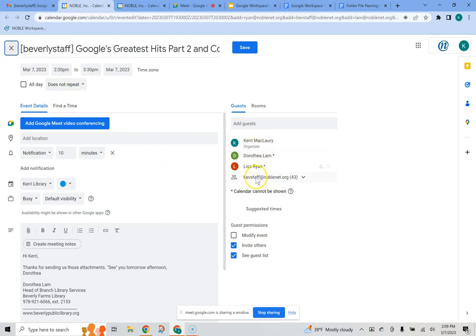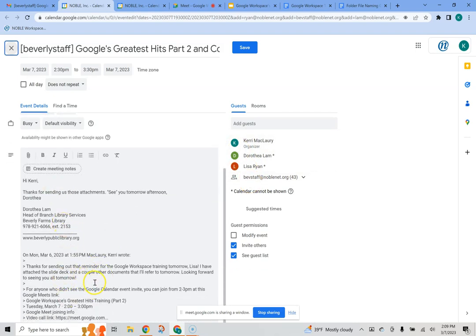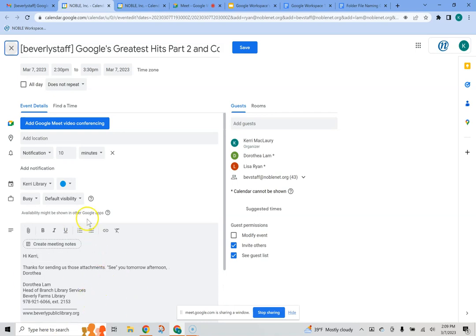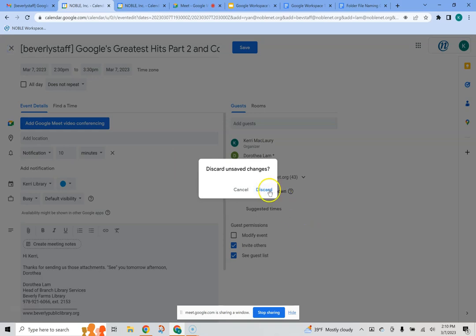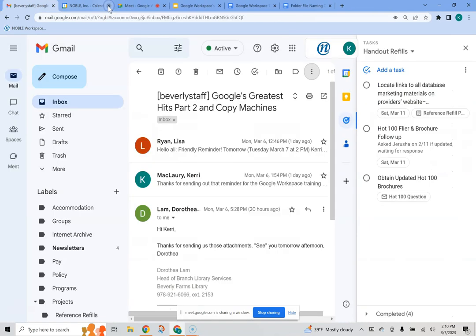It defaults to adding guests that are included on the email, and it also will populate the email topic in the details. I'm not going to create this, but that's just a really cool little tip.